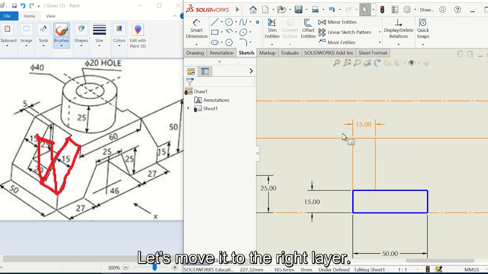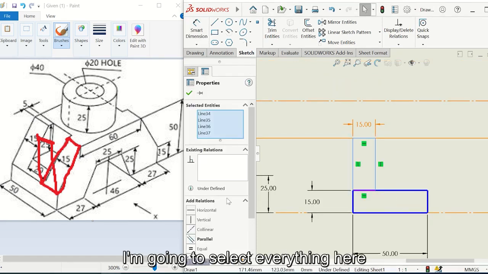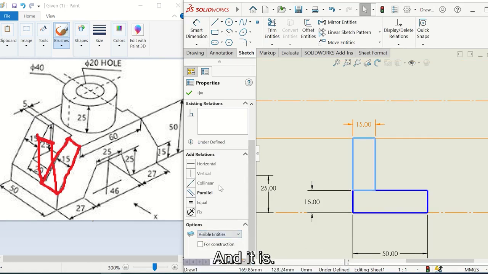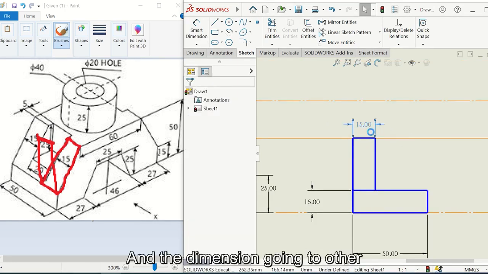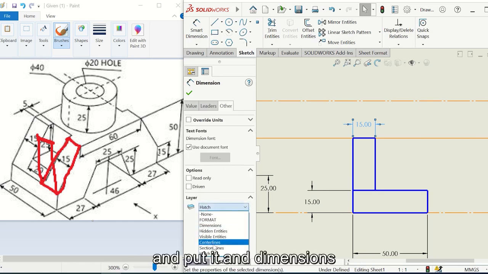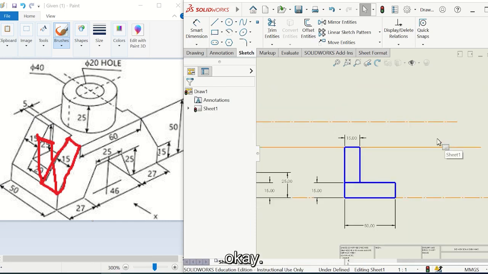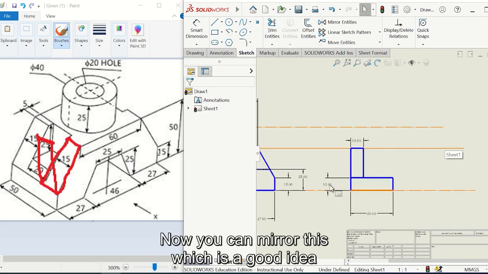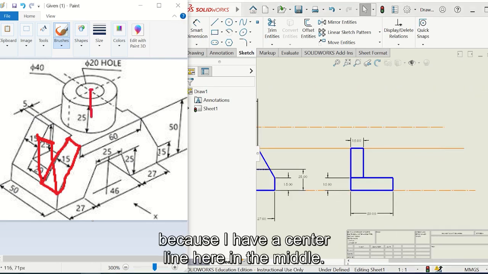Let's move it to the right layer. I'm going to select everything here and put it in the layer visible entities, and the dimension, go to other and put it in dimensions. Now you can mirror this, which is a good idea because I have a center line here in the middle.